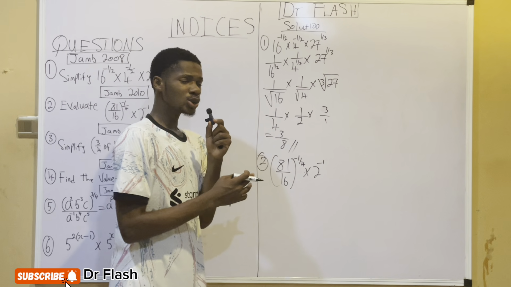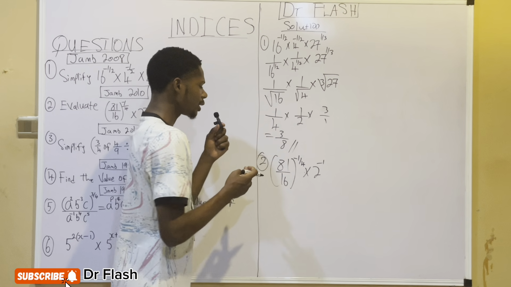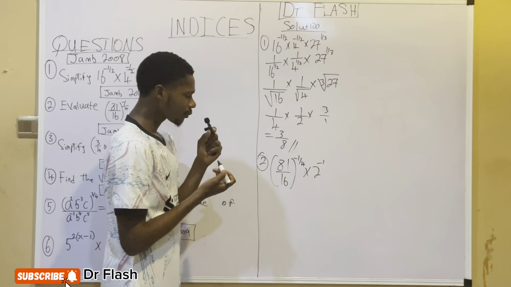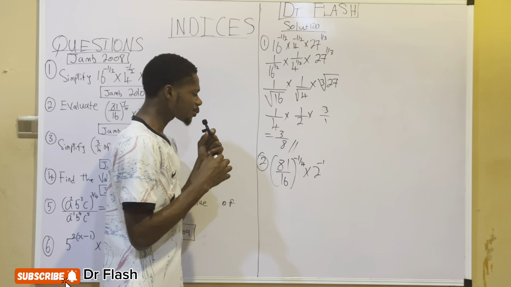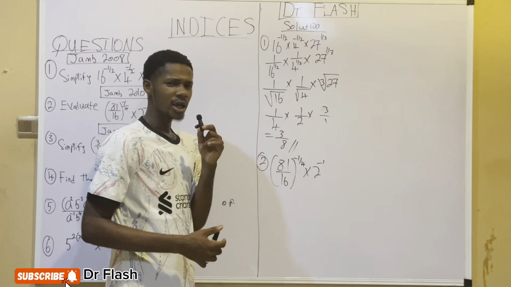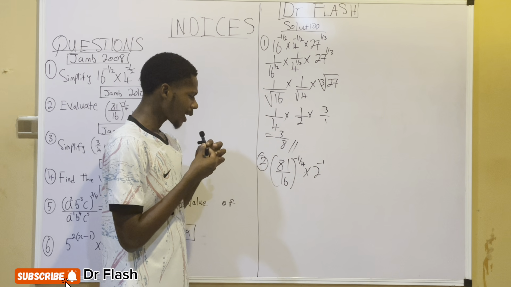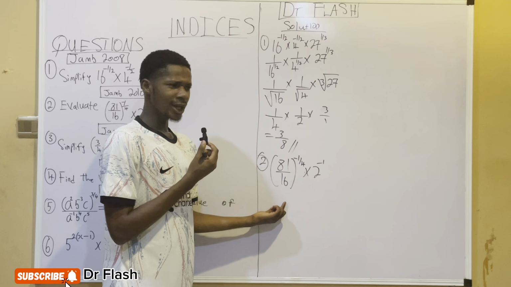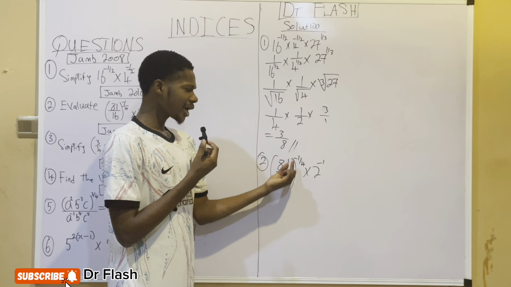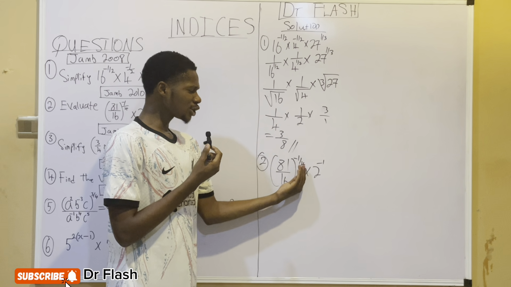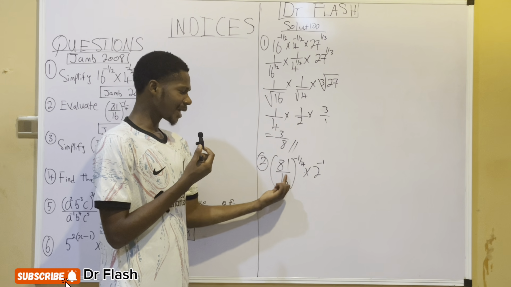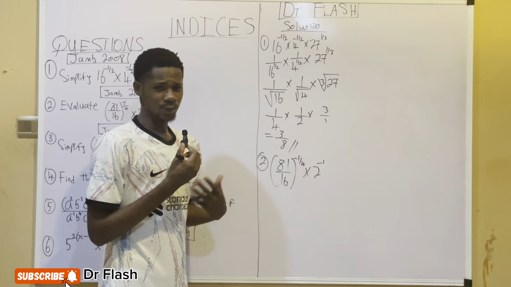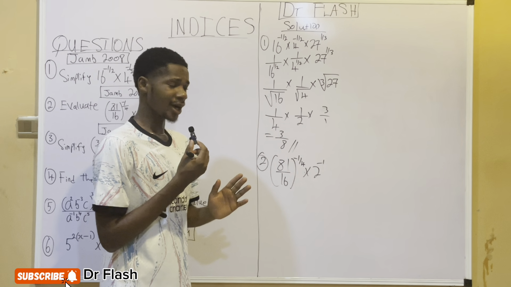The best way to simplify this problem or make it easy is, instead of expanding the brackets, we notice that we are given 81, now we are given 16. Now we can express these two numbers in smaller forms. That is, 16 can be written as 2 to the power of 4. Now, why am I doing that? Because if I write this as 2 to the power of 4, there is 1 over 4 outside, which if I use to open the bracket, it can multiply that same power, which simplifies this. You probably may not be seeing what I'm seeing, but as you practice more problems on indices, it becomes clearer and easier for you to understand.